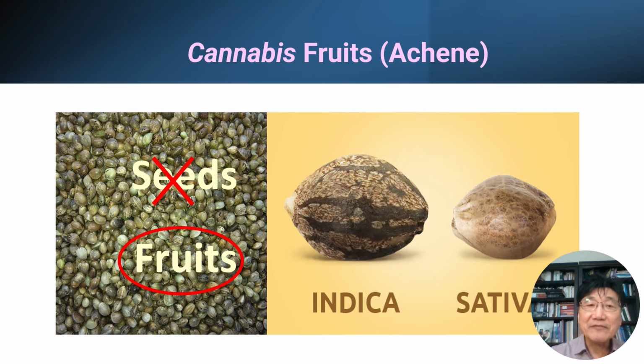Let's see the image of this slide. A good mature fruit will be hard and dark or brown with spots. Depending on the cultivar, size will vary. Indica strains tend to produce large seeds with stripes, but sativa seeds tend to be smaller with little markings on the seed casing. This pattern of color and the stripes are mainly determined by the outermost layer of the fruit wall, the exocarp.